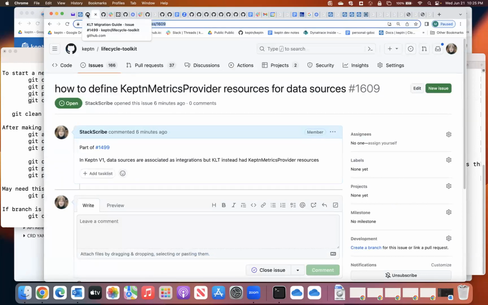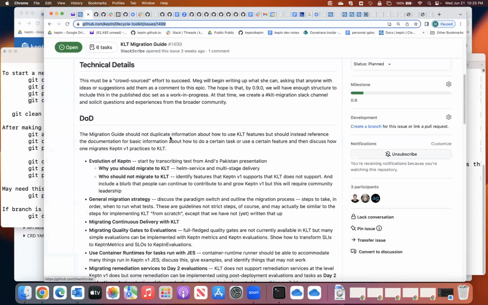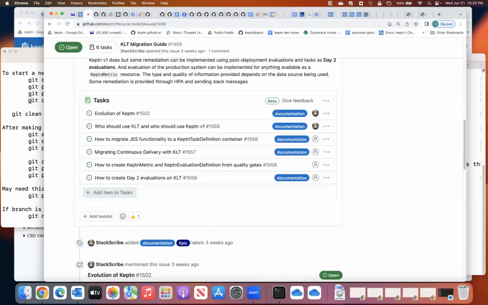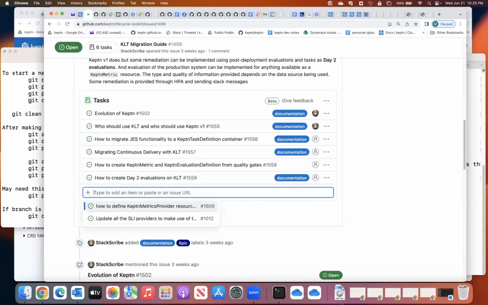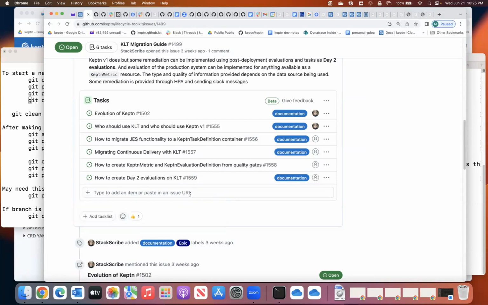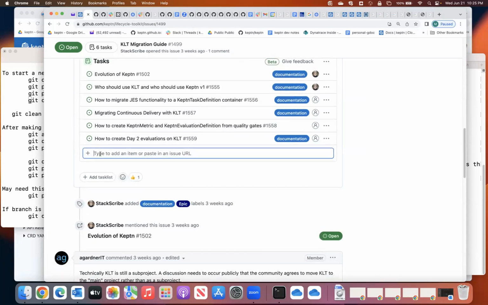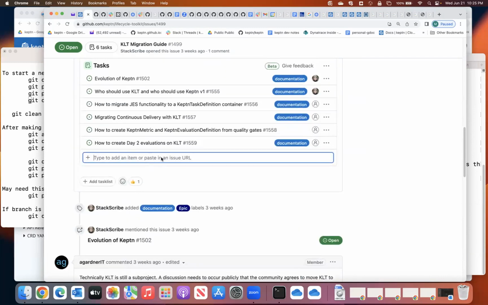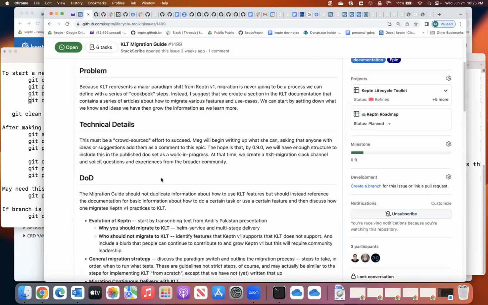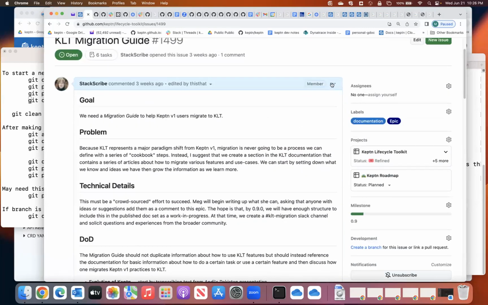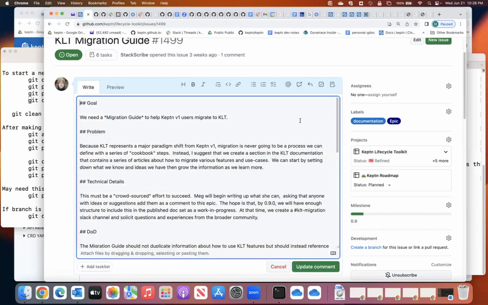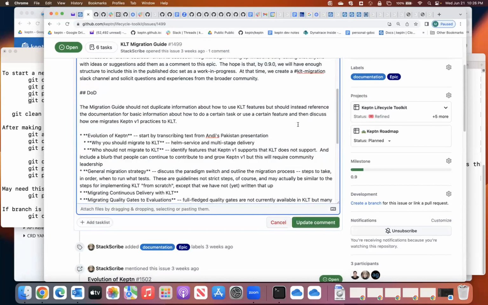Tie that back to the epic then. What did I do? Whoops. What did I just do? Okay. What is this doing? I don't know that they just added this little feature. I'm gonna go in because I don't think you can edit this, but I think you can add tasks.